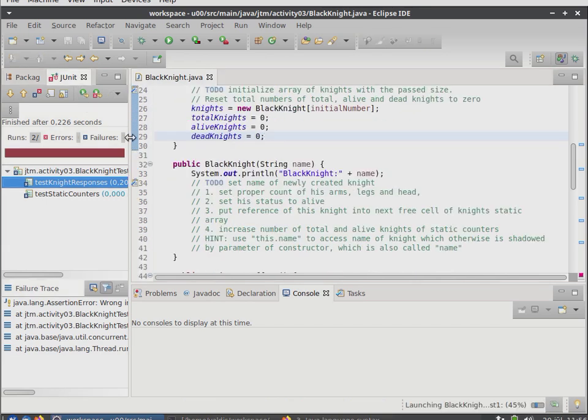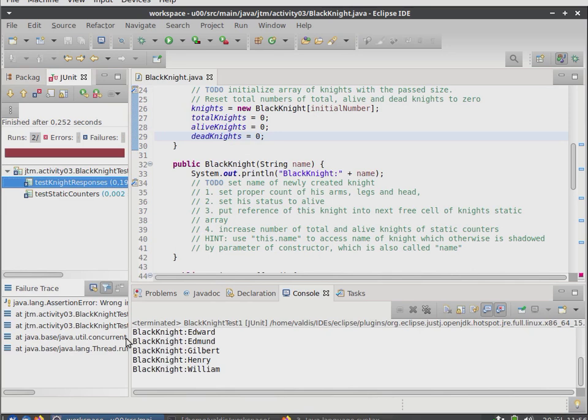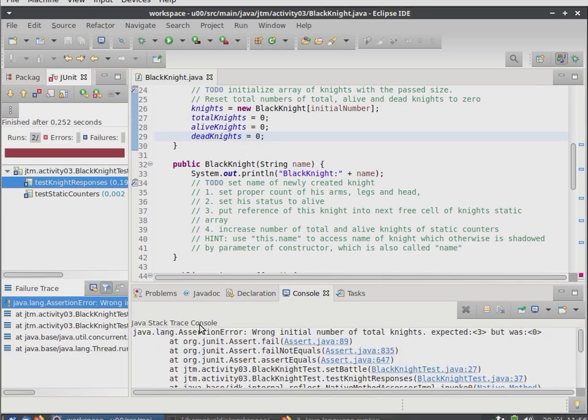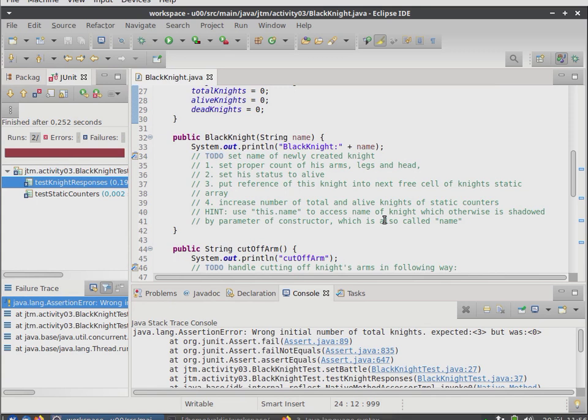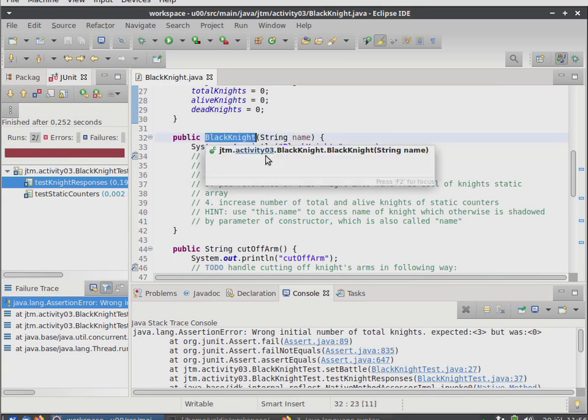If we rerun JUnit test, now we should see a different error. Not yet. I think this part is done. I think no problem hides somewhere else. And the problem, I think, hides here in construction of Black Knight.